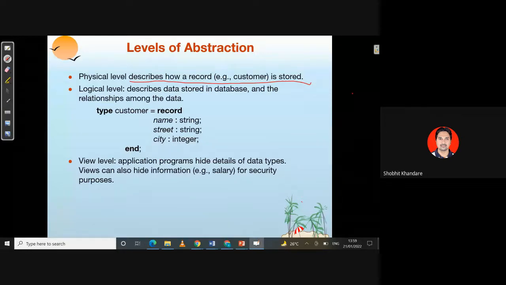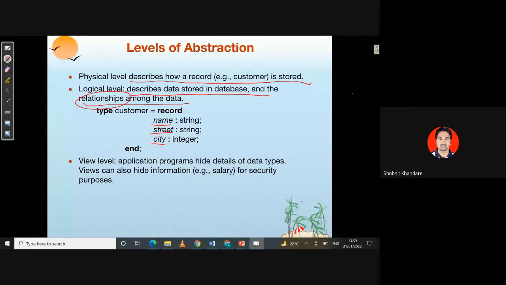At the logical level, it describes data stored in the database and the relationships among the data. For example, type customer record with name, street and city, which I also showed for the student. The relationship is shown in the logical level.